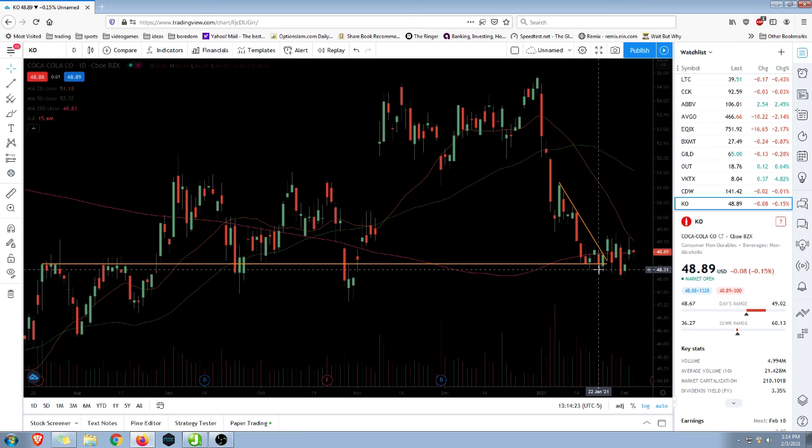Trading is a game of probabilities, as I've said before. But what you want to do is make sure that your risk and your reward give you an edge, right? You want to make sure that you find a trading pattern that works for you. So if you're flipping a coin, and it's going to be a 50-50 trade, you want to make sure that that coin gives you at least 2 or 3 times the reward as your loss. That way you're making up ground every time that you flip it 2 or 3 times.